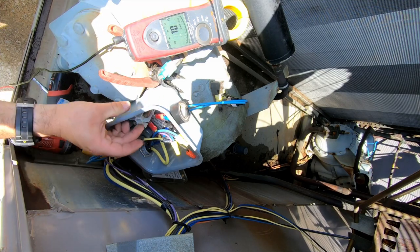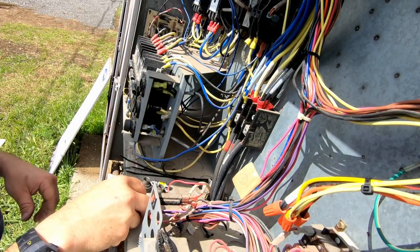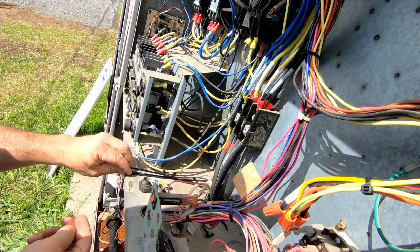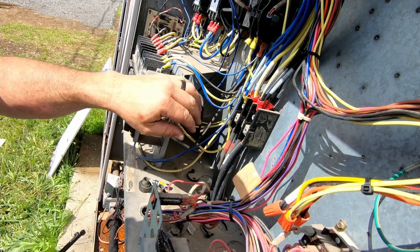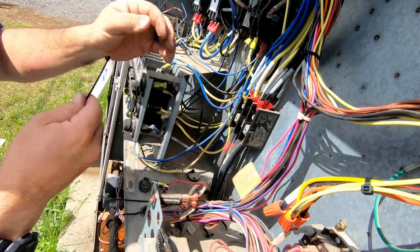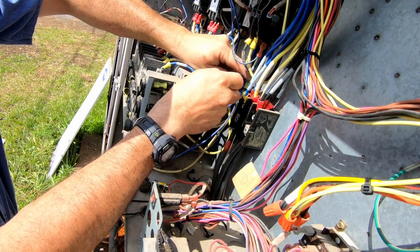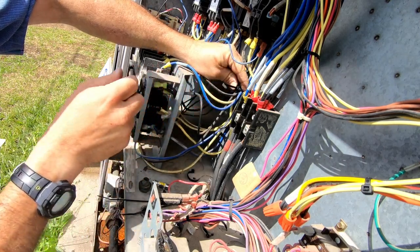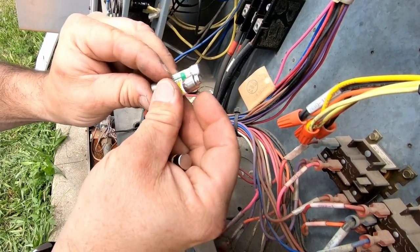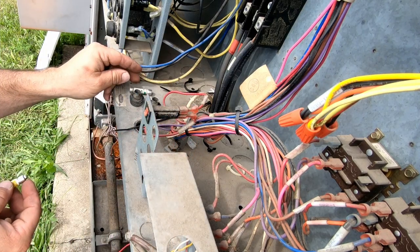I'll just check these compressor lugs to see if they're tight. Seem like they are - good. What we could do - I'm gonna look through the truck some more, but I'm pretty sure I don't have anything. We can add a little spacer of metal in there to help make its contact point. Not exactly what I prefer, but at this point if they need the cooling, what are you going to do? I guarantee we probably don't have any at the shop - probably have to be ordered. We're not in our usual town. Let's look closer at this - we need about a nickel's worth.